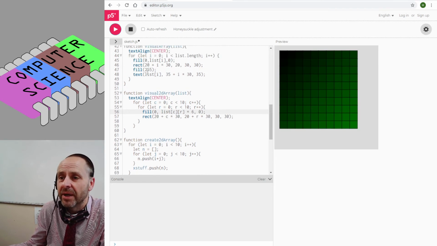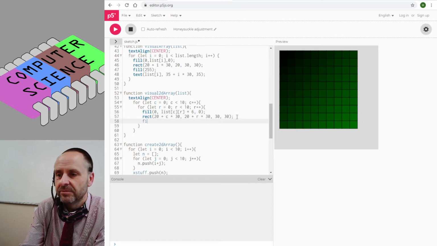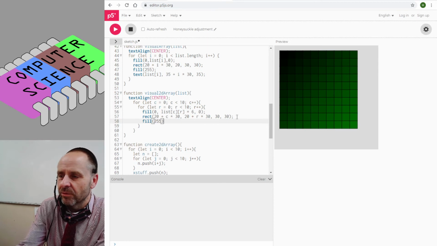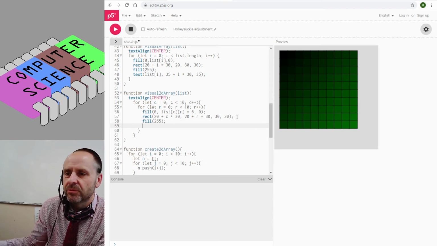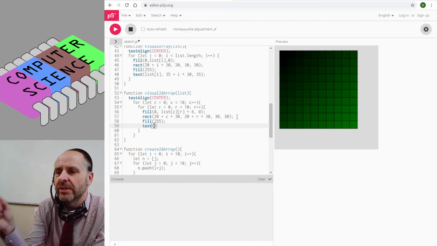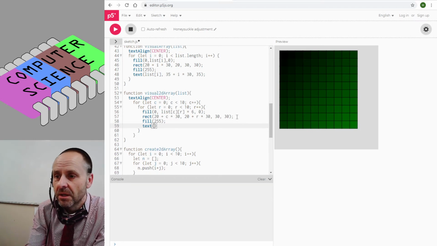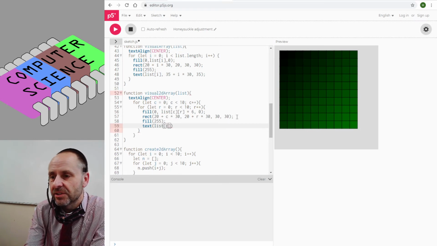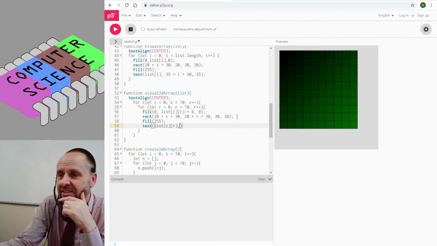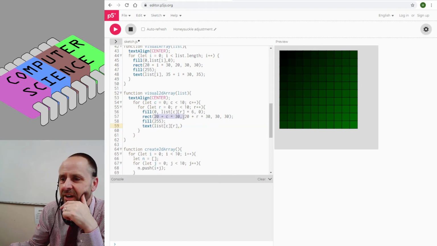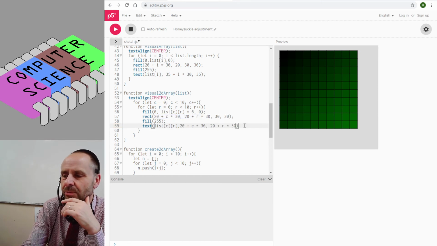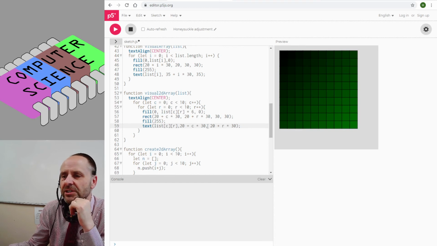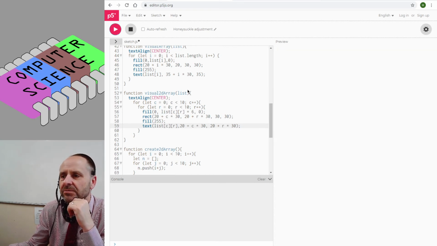I now need to do the text bit. So I'm going to do the fill 255. I'm going to stick to 255 because I think that white will show on any of those colors there. And then I'm going to do text, and then I want to display that number. So that number was from list C, R. And where did I want to do it? Wherever the center of this thing is. So this is the top left hand corner again. So let's just start with that. I'm just going to copy those coordinates. So that should be in the top left hand corner, and then I can adjust it by changing the 20 and the 20. So let's have a look.